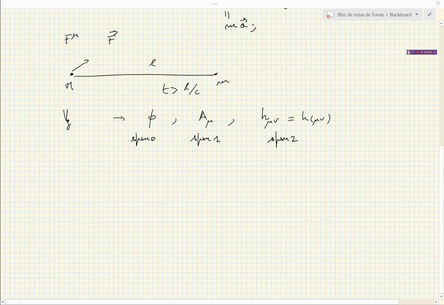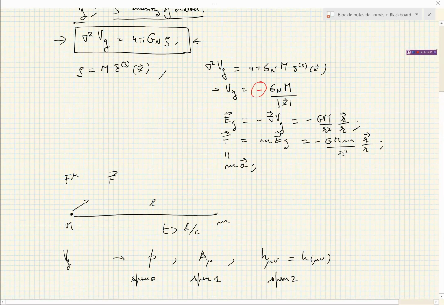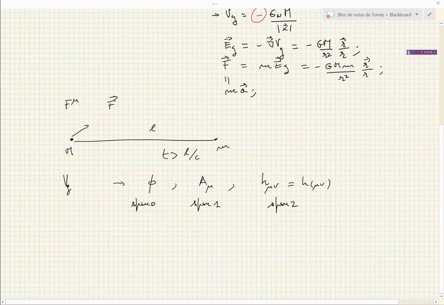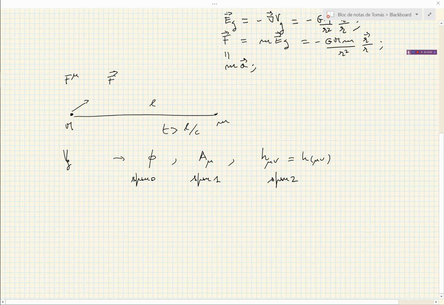Another modification that needs to be done is the following. In the Newtonian theory, the source for the gravitational field is the mass, or the mass density. However, in special relativity, we know of the equivalence between mass and energy. So the source of the gravitational field has to be the total energy. Okay, whether it is in the form of mass or other kinds of energy should not matter. So the gravitational field has to couple to the total energy.